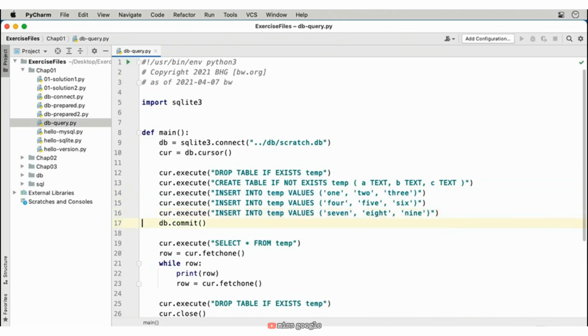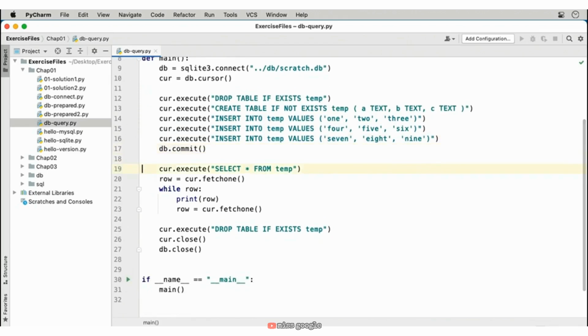We do a commit, and then we select everything from this database, and we get one row from fetch one, and then we print that row, and then we get another one. And if we still have a row, then we continue with the while loop, and we exit the while loop when there's no more rows. So we're getting one row at a time with a while loop, and then we drop the table if it exists. We close the cursor and we close the database connection, because that's how you clean up.